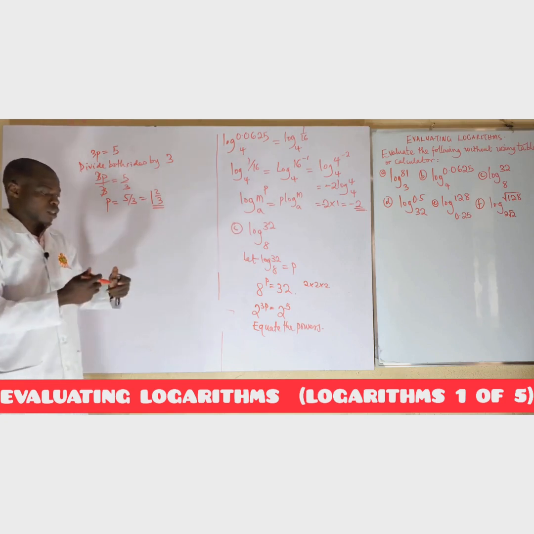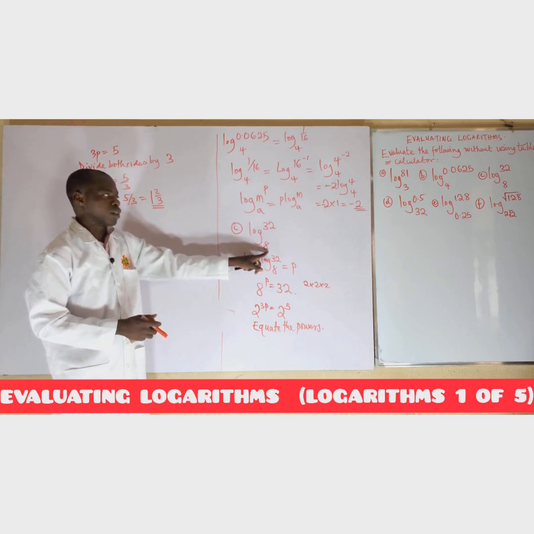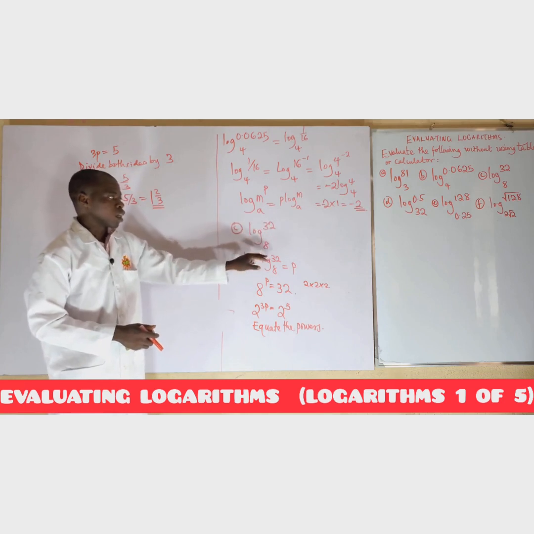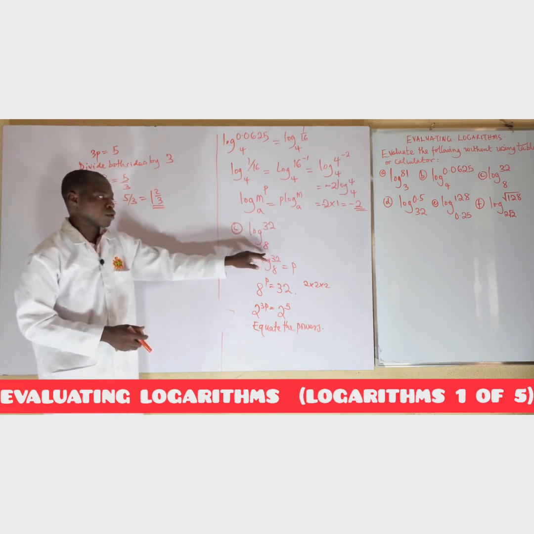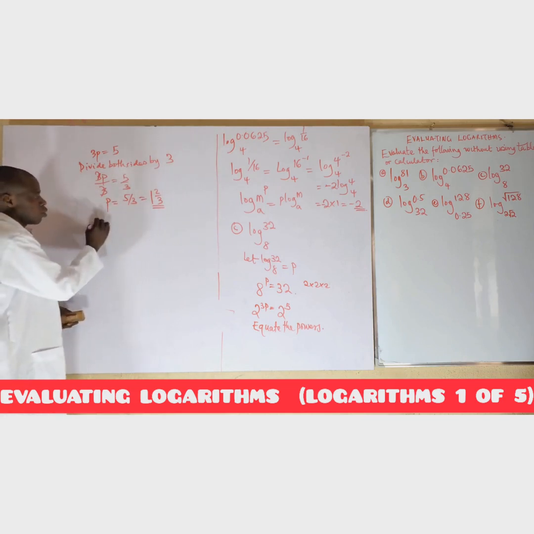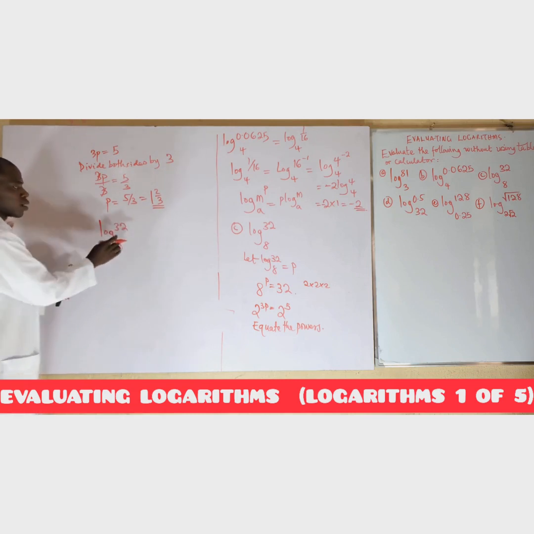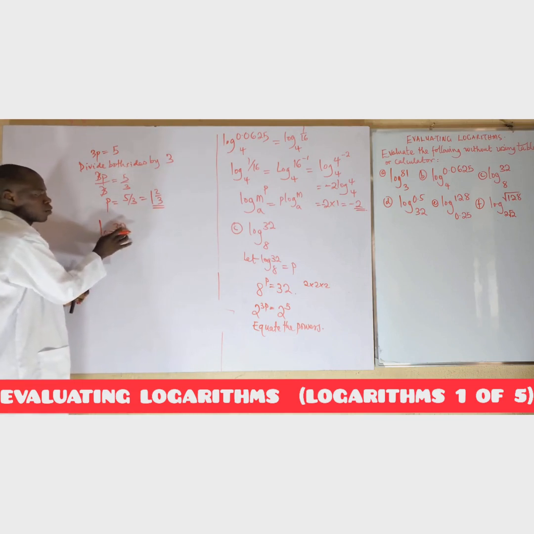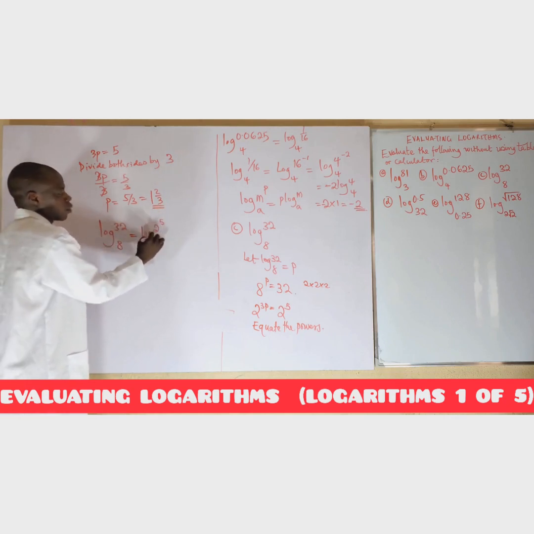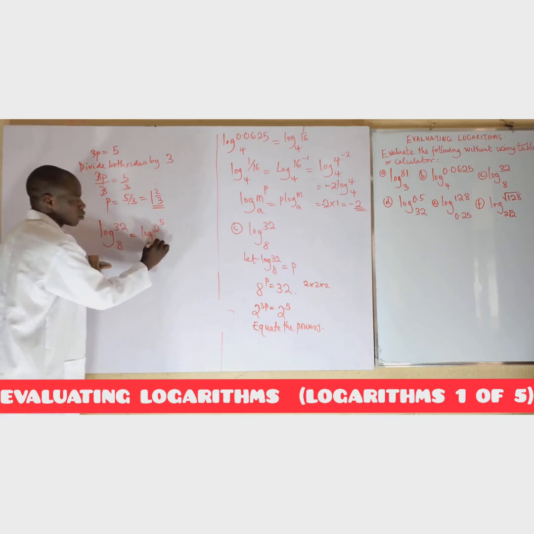Now, in this case, you could see that there is no way you could express 32 to the base of 8. So we are still going to use the same method of expressing 32 to the base of 2 and expressing 8 also to the base of 2. Now, there is a principle that we want to explain in that case. That means when you're having log 32 base 8, now we can simplify 32 to the power of 2, and that's going to be log 2 raised to the power 5, and 8 also is going to be log, the base is going to be 2 raised to the power 3.